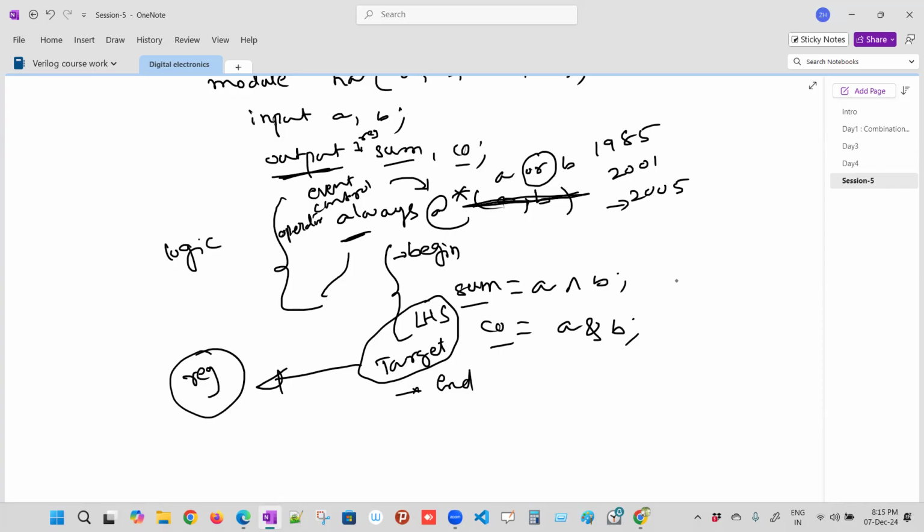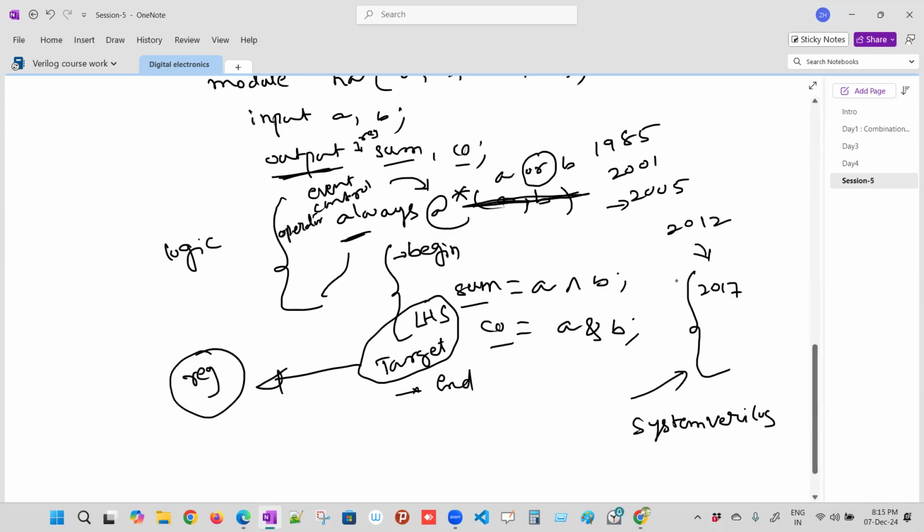What is the current update for Verilog? Which year was it last updated? Last 2012 and thereafter 2017, like that updates have come. They termed it as SystemVerilog. So now there is nothing as such as Verilog? No, no, there is a Verilog. That Verilog ends here, like 2005 or 2010, the last update. That ends the one set. That is the Verilog set.